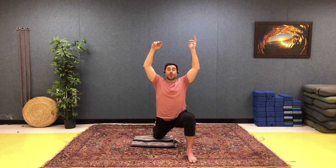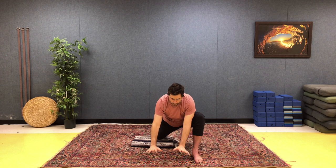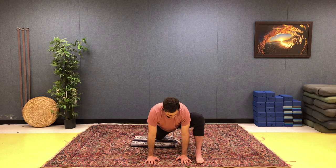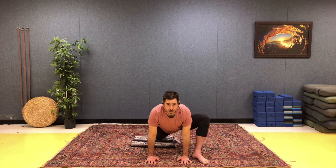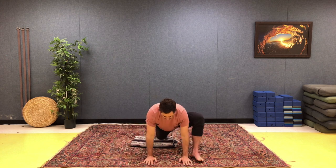Now, here we go. We're going to come into lizard. So we're going to walk this front foot out to the side. We're going to pour the hands down. So both hands are inside of the foot. All right. So walk this foot wherever you need to. You can even turn the toes out a little bit. What I don't want you to do, though, is just flop into this. All right. Stay strong here.